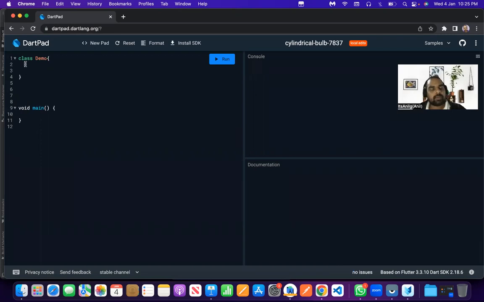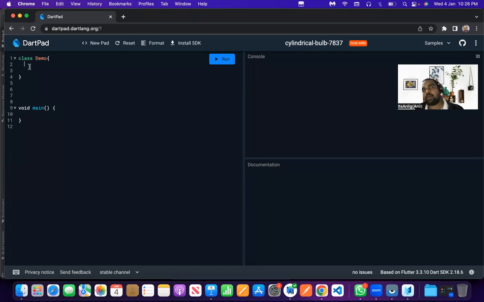And what is the constructor? Constructor is actually a method where you store variables, I think default variables with default values.